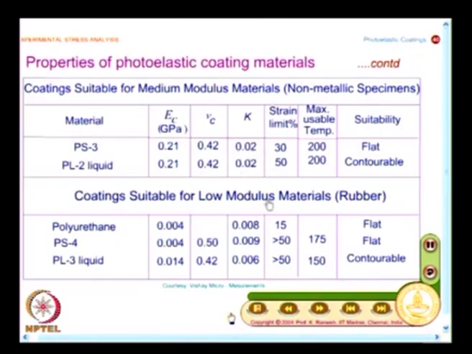Finally, when you come to rubber, here you have to be very careful. See, you think, does rubber require any analysis? In fact, if you look at tires which are used in aircraft, very complex design. They are like layered composites, you have reinforcements, and during landing and takeoff, tires play a very important role, and they have to withstand the entire weight and impact loads, and tire design is very complex.